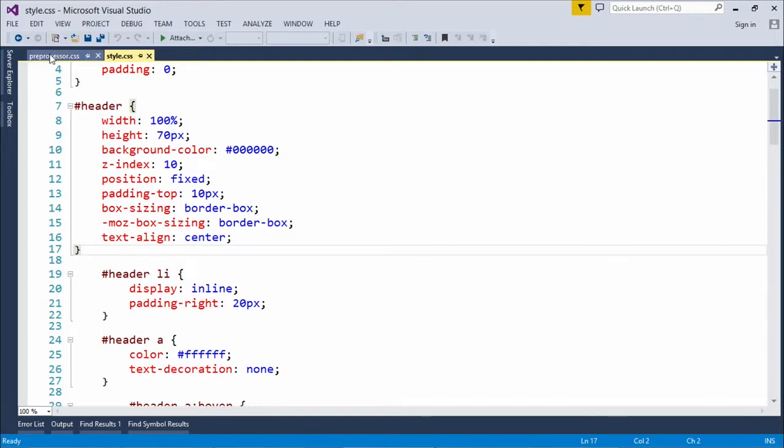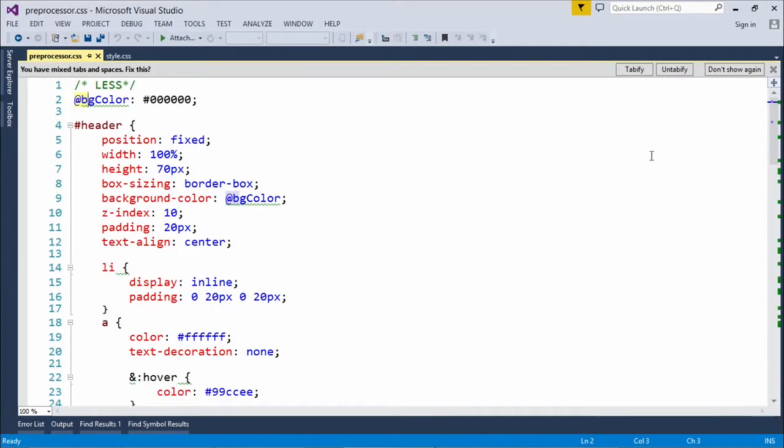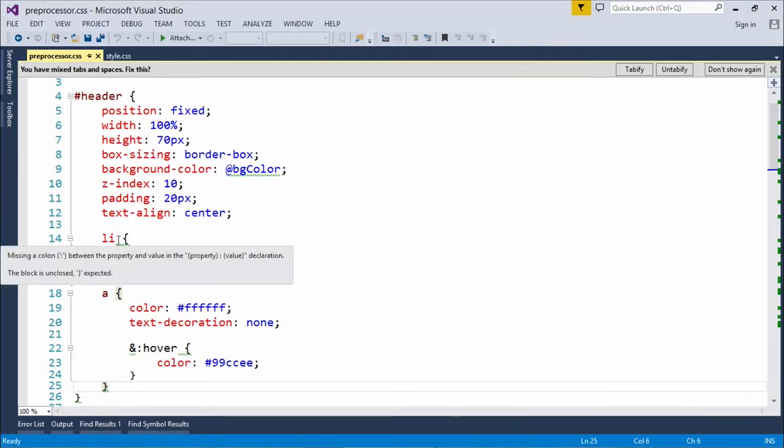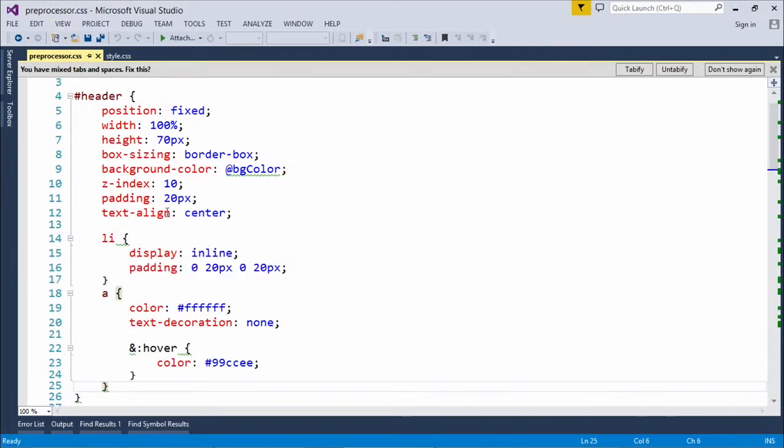Whereas in this Less syntax, I don't need header to be prefixed before the li, because if this li item is within this header block right here, then it automatically works as if this is a descendant list item of header, then do these things.